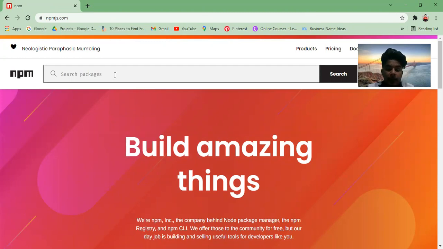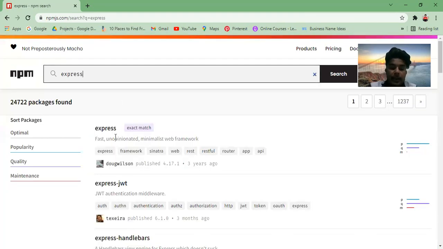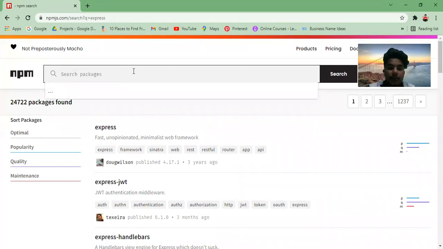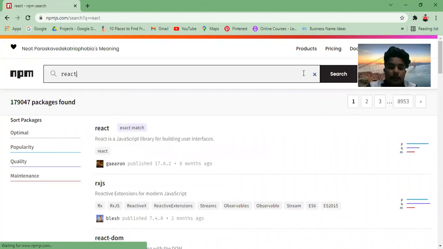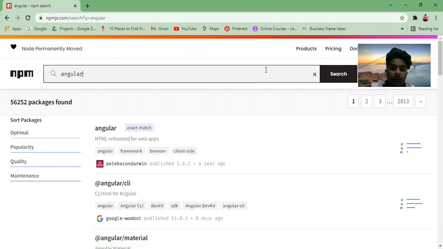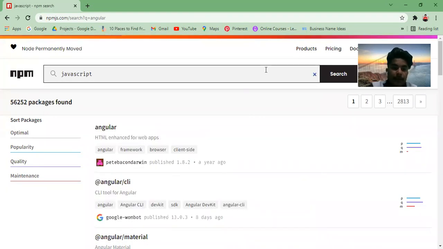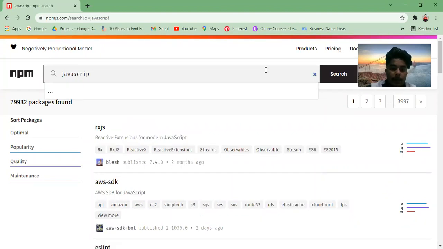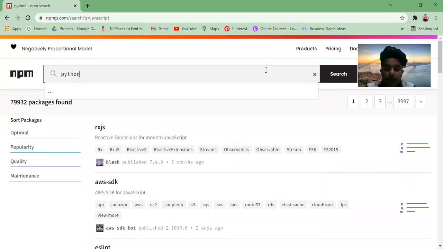In NPM, we have various packages, like Express, and packages for all types of languages and frameworks, like React, Angular, JavaScript, and much more, even Python.